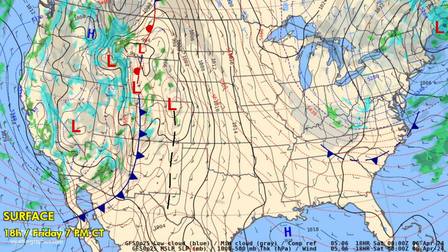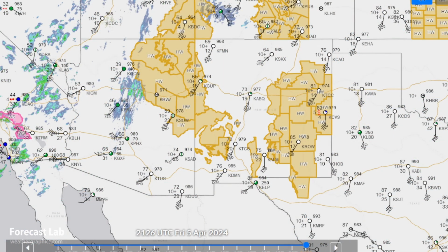If we refer back to that surface chart, we've got that cold front currently from Grand Junction down to about San Simon, Arizona, and Douglas. Cold advection in the wake of that, quite strong, and out ahead of it, warmer air and flow out of the south-southwest. And the surface chart looking like this, and this is a 4 p.m. map.